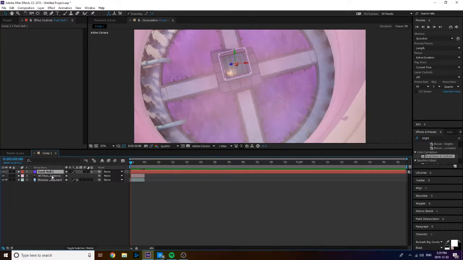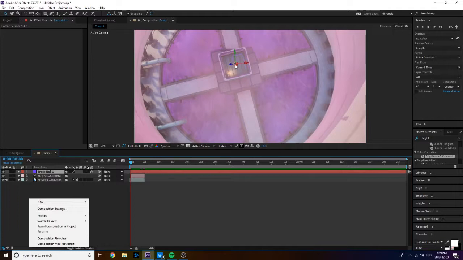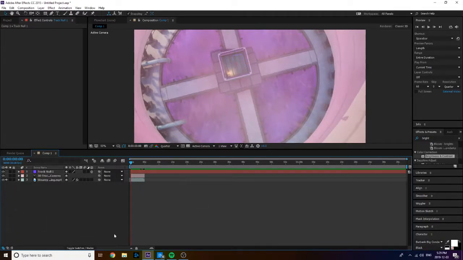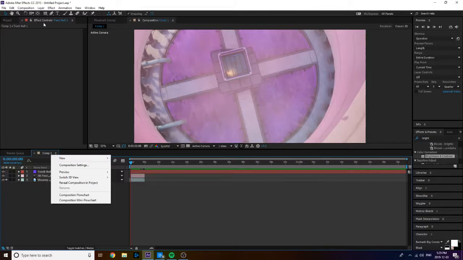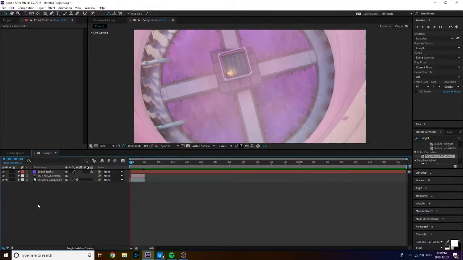So now we have this spot selected. We want to put text on this spot. So now what we do is we go into this open area, anywhere down here or up here, layer, new. They both do the same thing, right click, new, layer, new. For this, I use right click because that's just what I default to.